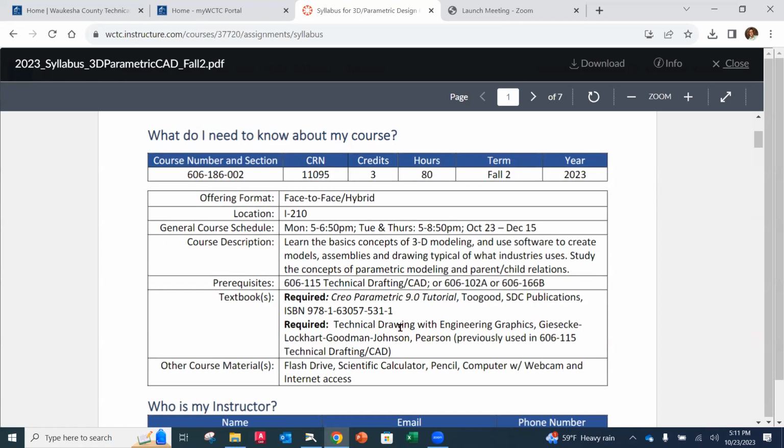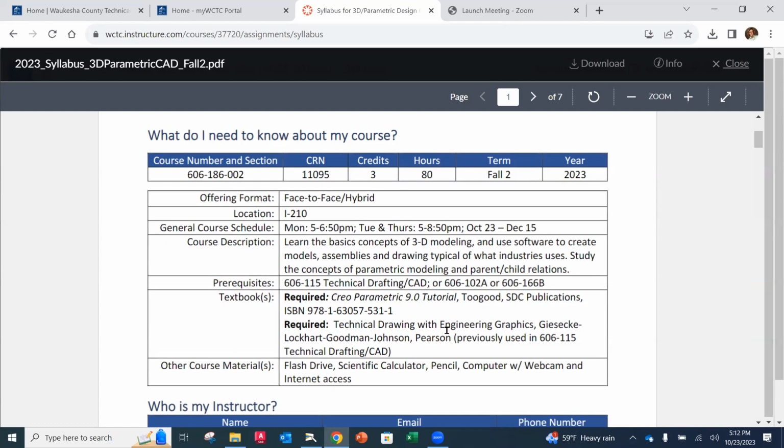Prerequisites for this class were that tech drafting class that you had previous to this, whether that was in fall 1 or at a previous time. Now, there are 2 textbooks that we require. One is the tech drafting one. You would have gotten this in that tech drafting class, so you don't need to rebuy this, but we will be taking information out of here, and doing some modeling with some of these things.